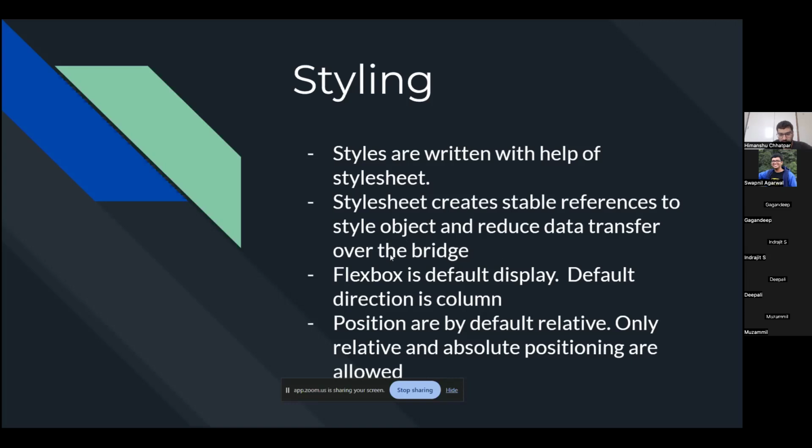Okay. Now, this is the basic style sheet. Now, what changes in CSS is basically Flexbox is the default display and the default direction is column. So your mobile app is vertical, right? So that's why the default direction is column instead of row. And by default, Flexbox is enabled. Now, position: there are only two positions in React Native, relative and absolute. And that's pretty much the only difference. Apart from that, you can use everything you would know in React on web with some minor changes.